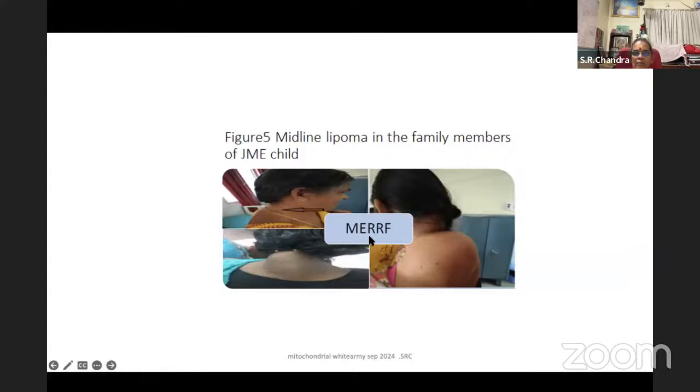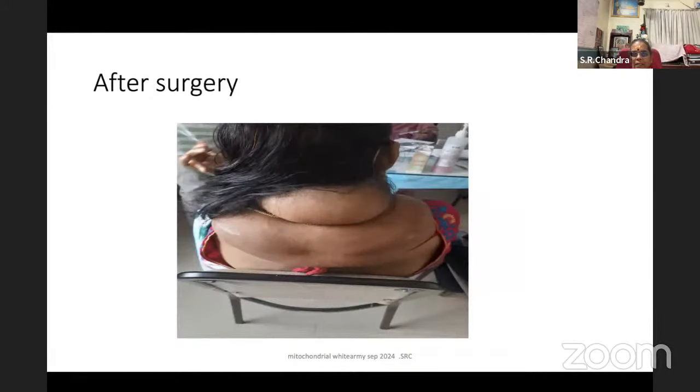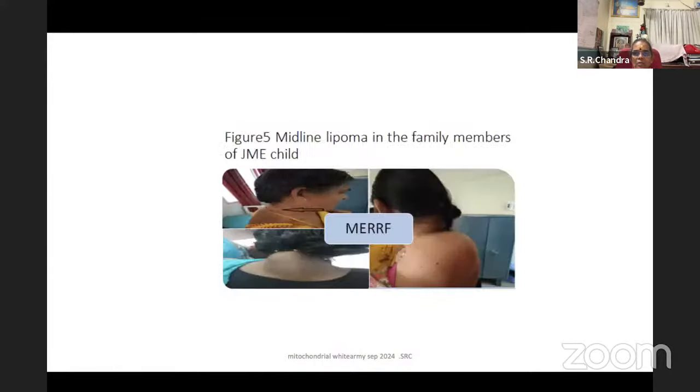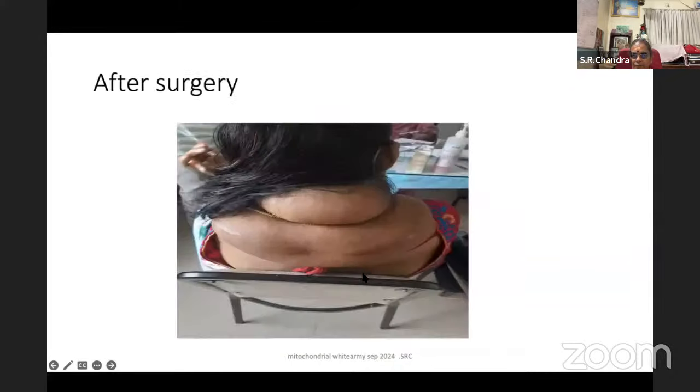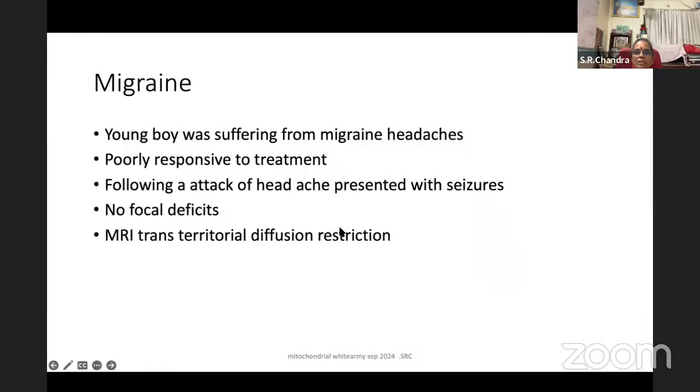This is in mitochondrial encephalopathy, ragged red fiber syndrome, which presents as mental retardation and epilepsy. It is said that if you disturb this, like a keloid, it will grow very severely. Because this lipoma was becoming very disfiguring for her and she did not have epilepsy, she underwent surgery even though she was told not to do it. And after surgery, this is how it became a terribly expanded lipoma. So that is mitochondrial encephalopathy, ragged red fiber syndrome.